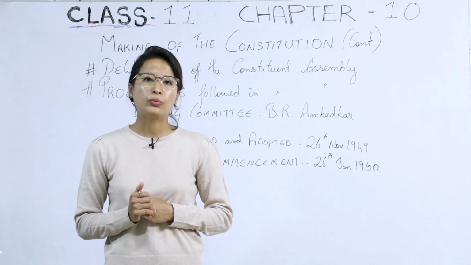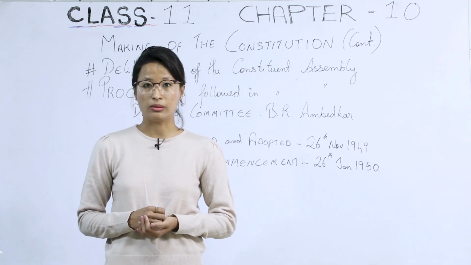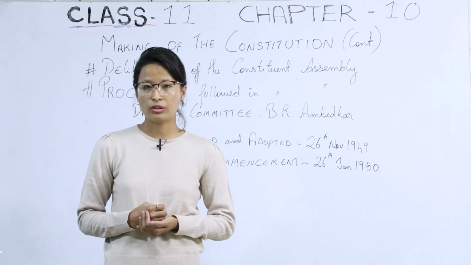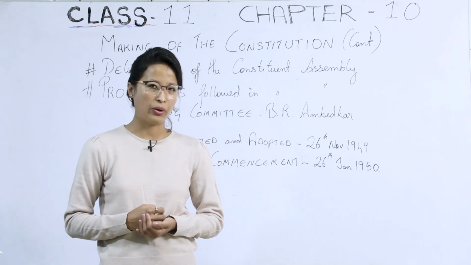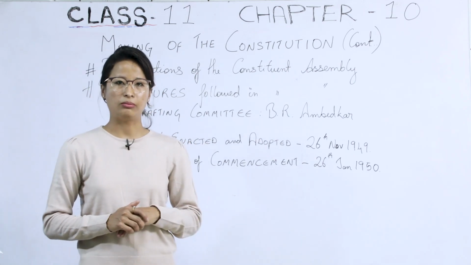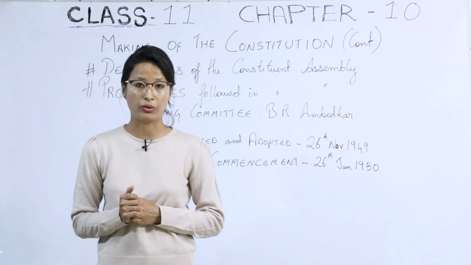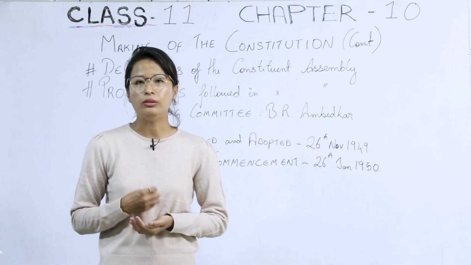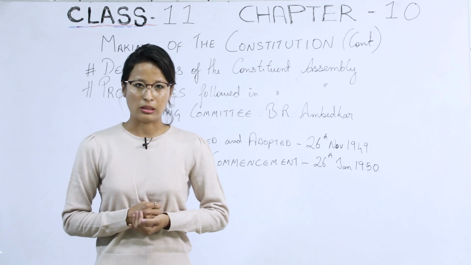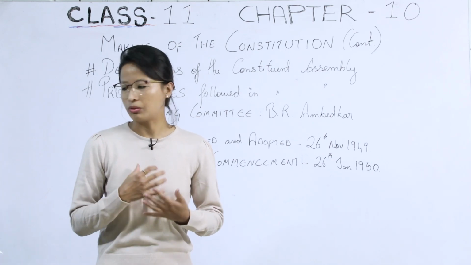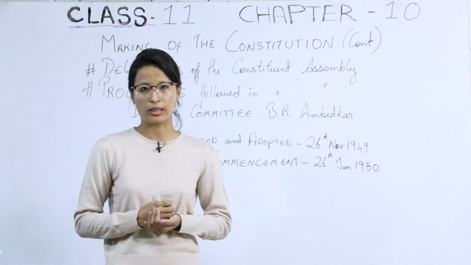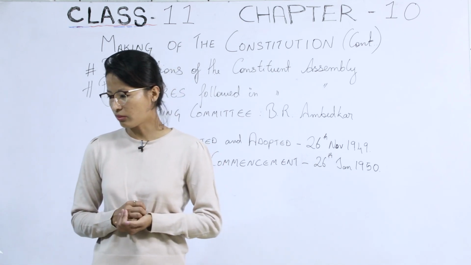In the previous session we started with the Constituent Assembly. We discussed the composition, the structures, and who were represented there. Here we'll talk about the deliberations of the Constituent Assembly. What talks were made? What were the discussions and debates? What important topics did they discuss in this Constituent Assembly? This is under the deliberation of the Constitution, page 99 of your text.